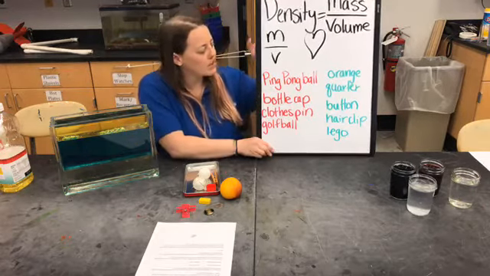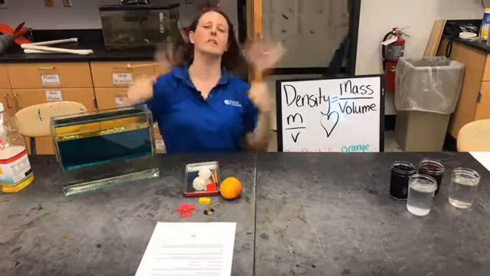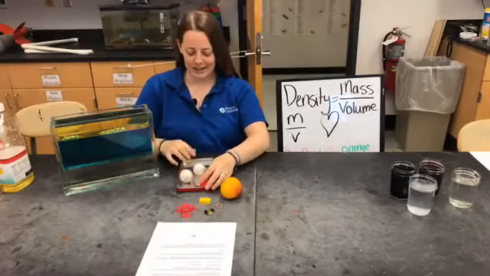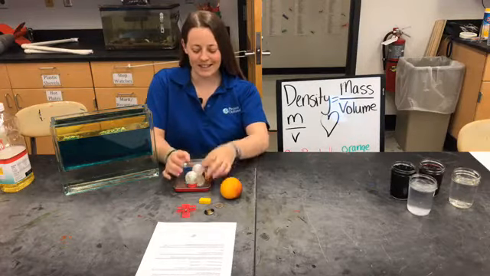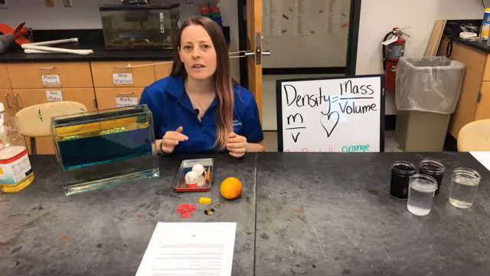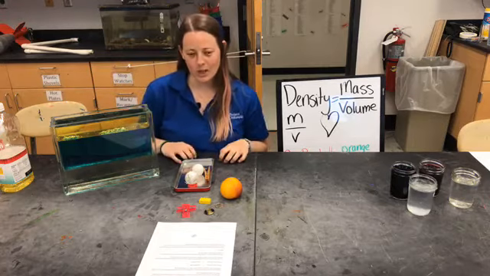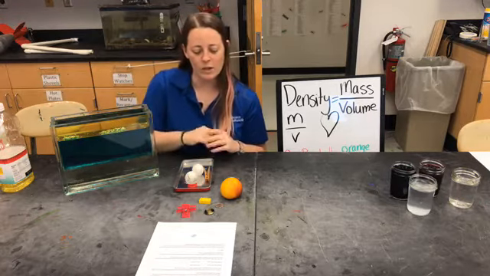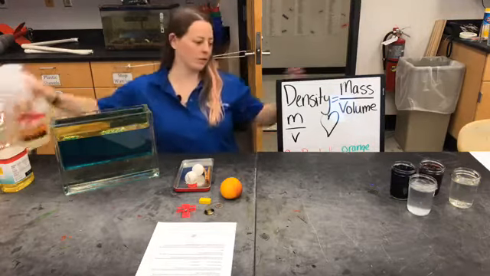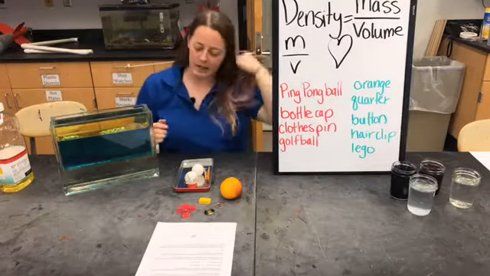All right, so I'm going to put this down. So far, we have one prediction of the original materials. Iris, age 6, thinks the golf ball is going to sink all the way down to the bottom layer. Okay. That's a really good guess. Any other votes for what we have so far? I've seen a couple votes roll in for the orange. Ooh, orange. Okay. So you guys keep your votes coming in for those 5 objects that were in green. Here, we'll do this. Keep those up there for you guys so you can see.